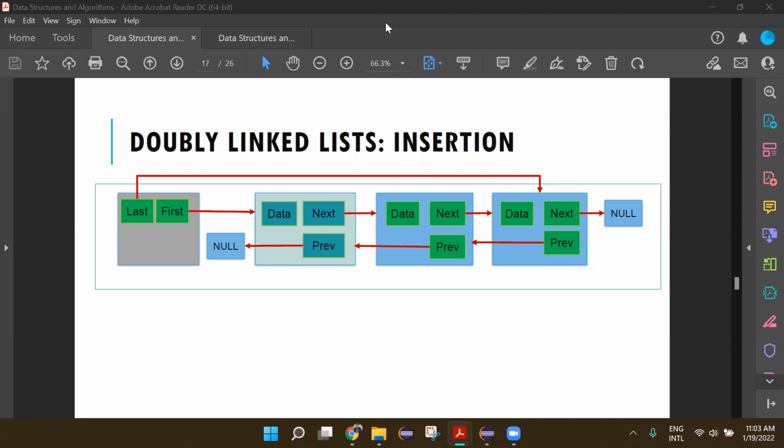So Ashiru, what questions do you have on this insertion?